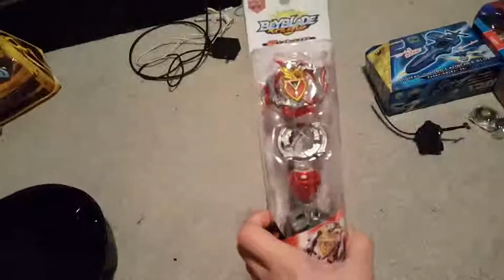Okay, unboxing video, mass unboxing video too. All right, here we go. Okay, BB10 Stadium. We've already unboxed this. Okay, let's open this up. All right. Besides Cornos, comes with a normal prototype launcher or whatever. Pretty generic.